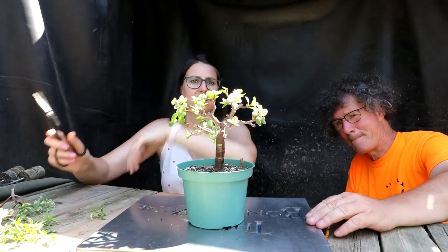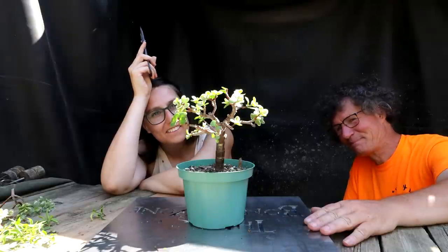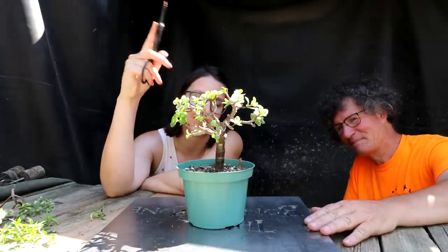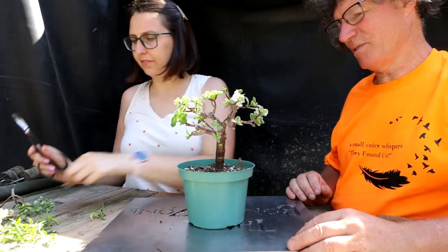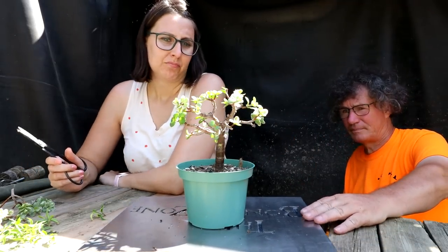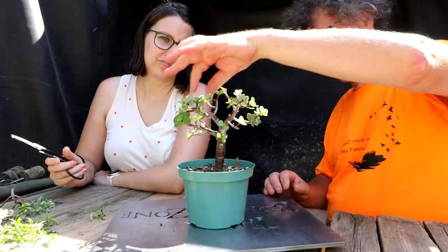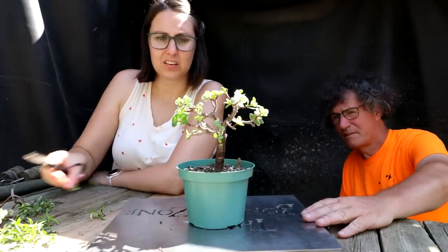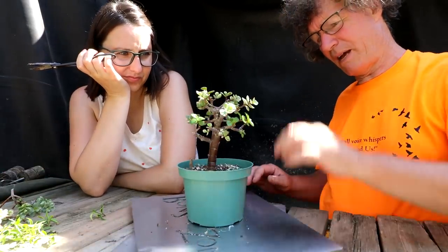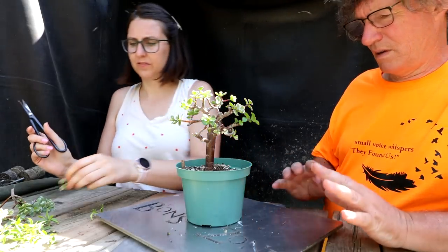There's the front — that kind of rounds it. Now, this one is growing kind of straight up — definitely that one going straight up I would take off. I would shorten this vertical one, keep it short down to that first branch. And then I think the one coming out the back here could be shortened just a bit — just before those two horizontal leaves. I think we're getting pretty close now.